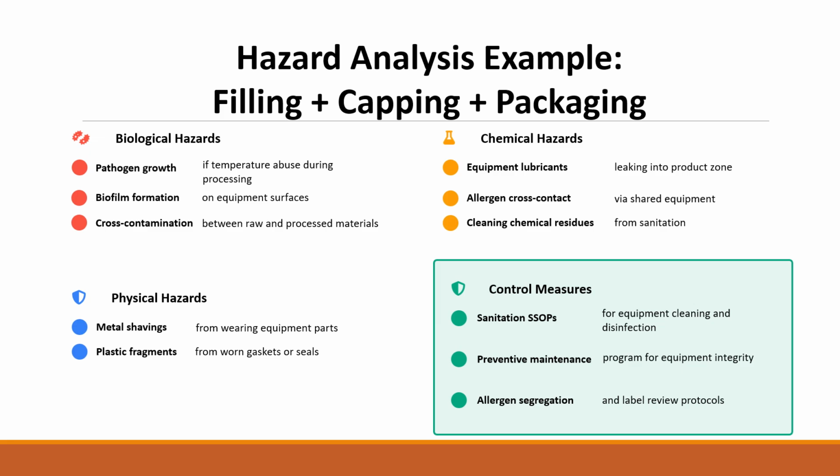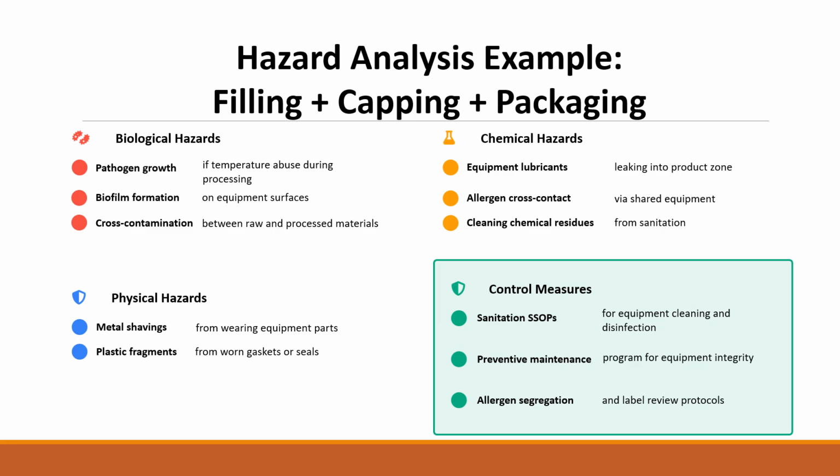Chemical hazards must also be considered during packaging. These can include sanitizer residues if bottles are treated incorrectly, or the use of incorrect packaging materials. Controls for chemical hazards include approved packaging specifications, sanitation procedure controls, and proper line clearance. Physical hazards may also occur at this stage, such as cap fragments, packaging debris, plastic shavings, or broken parts. These risks are controlled through inspection, equipment maintenance, and in some cases, final product screening controls, such as filtration earlier in the process.